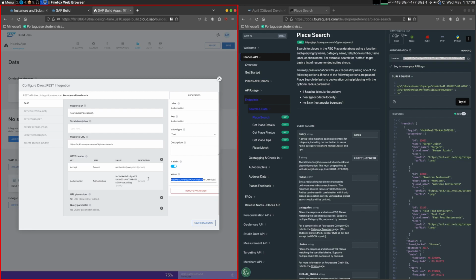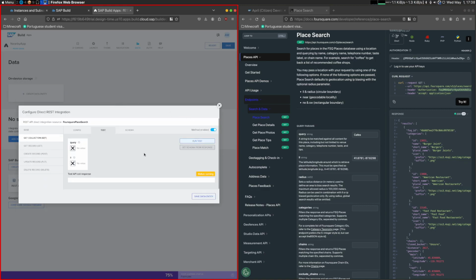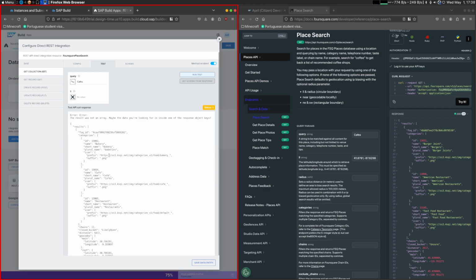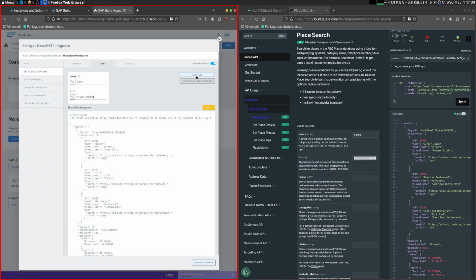This, I think, is incorrect. Yeah, I'm not copying everything, I don't know why. So let's copy it correctly, save. And now, yes, if we run the test, we have this. If we put cafes, we're going to have a different result. And if we put latitude, longitude, other different results.